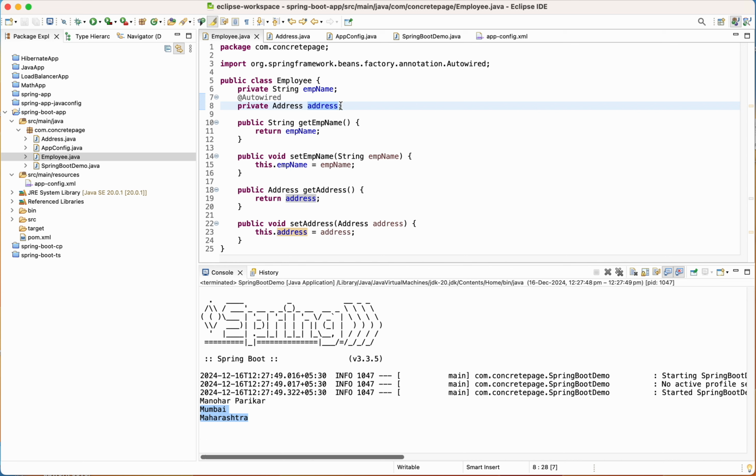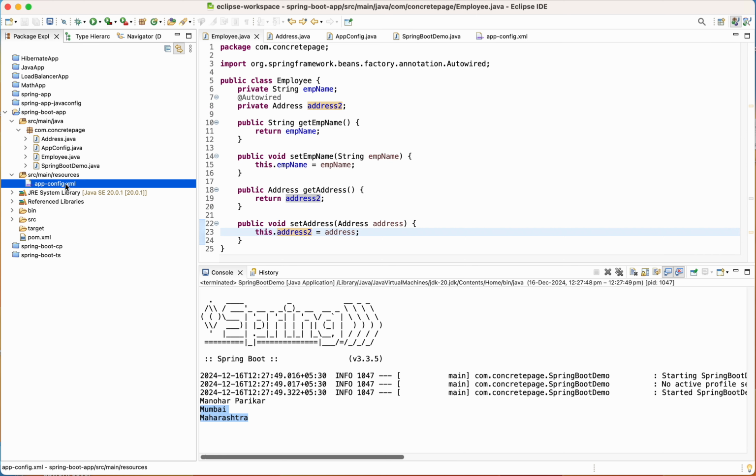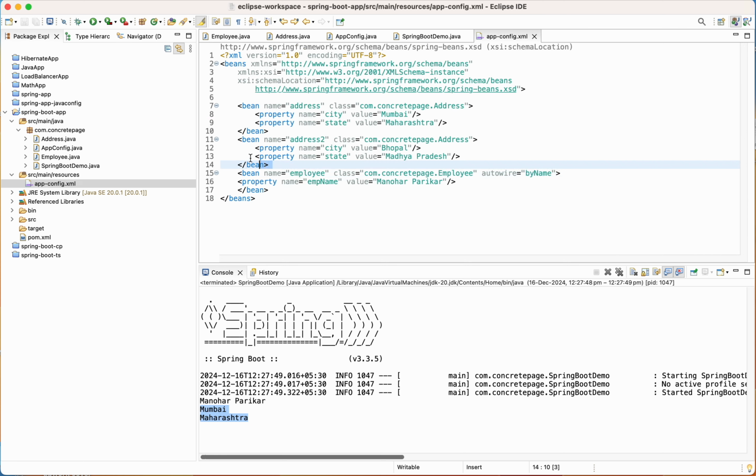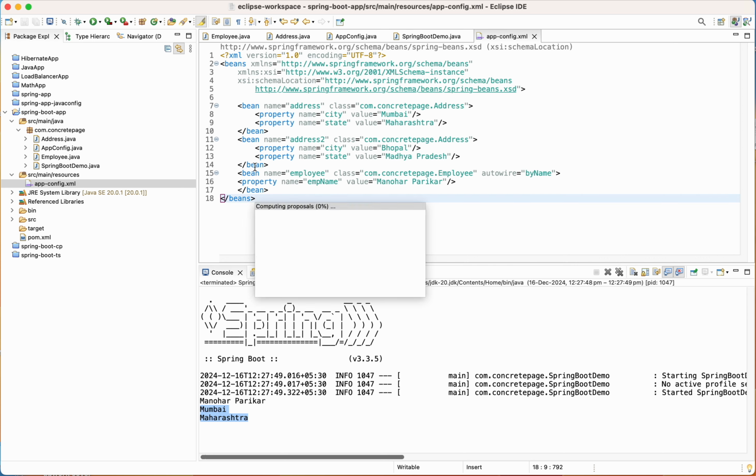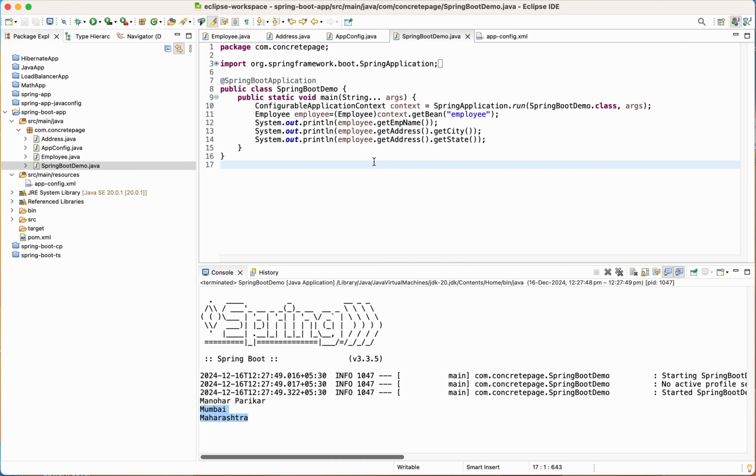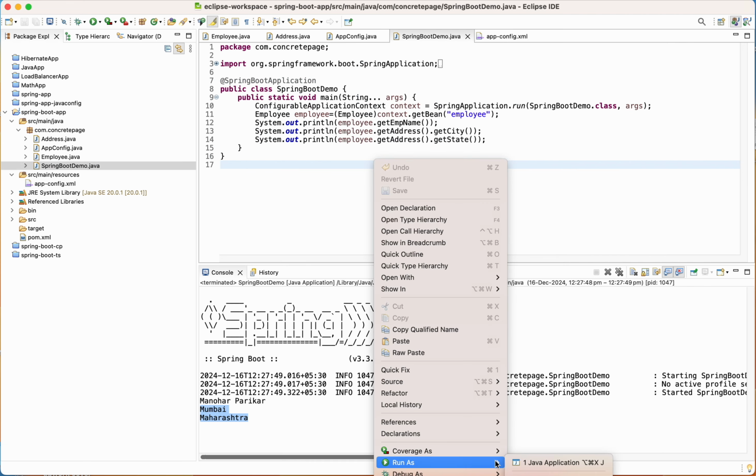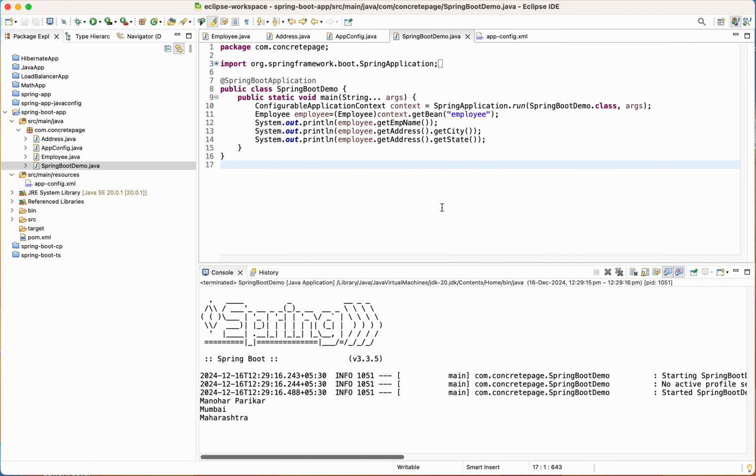Now if I use address2, it will match the next bean, this one, because its name is address2. We can see the different values.